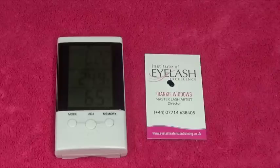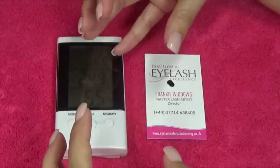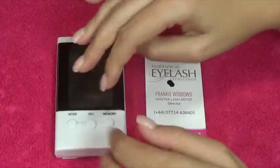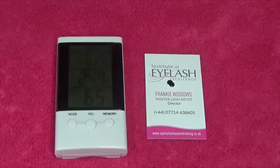Lashing at this time of year is really difficult to maintain retention because you have no control over the client's environment. In the winter when clients go out into a low humidity environment, their bonds cure really slowly — where they should cure over 24 hours, they barely get there. Those bonds are all wet and floppy and lashes get stuck together and fall off. If they're not going into environments humid enough to help the lashes cure, their lashes won't last.